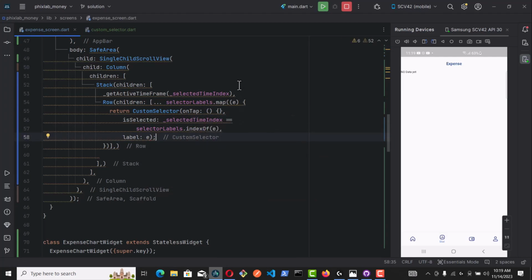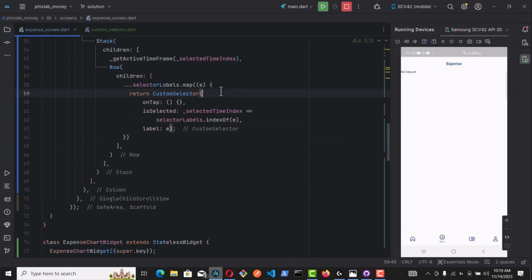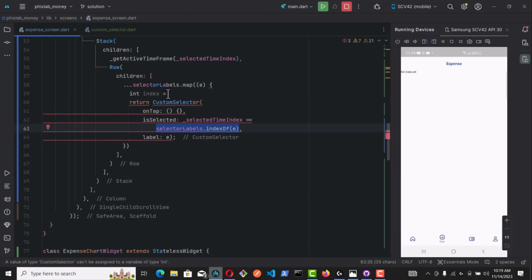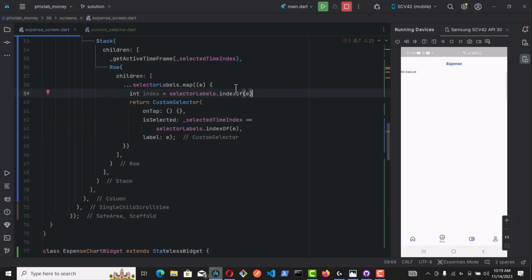So what we're trying to do is that we don't have the index that is passed here yet, so I need to get that index out. So how do we do this? We're going to just get an index equals to index of this, which will give us the index.